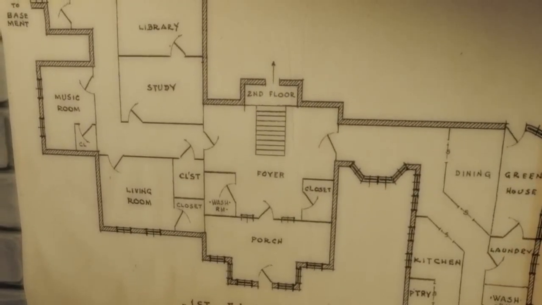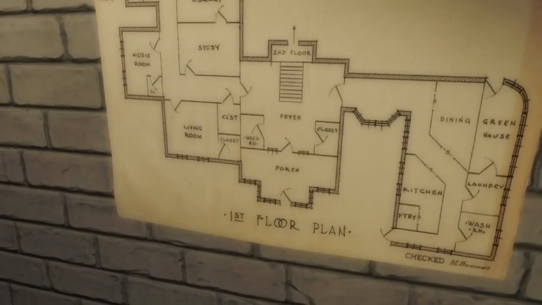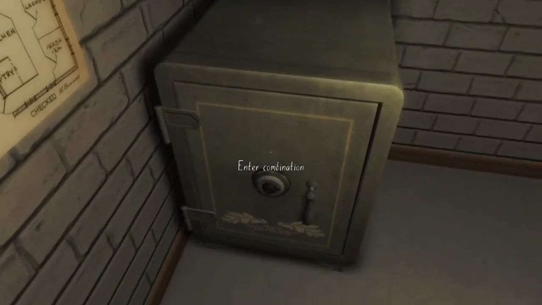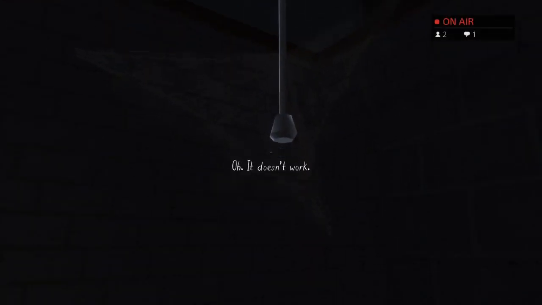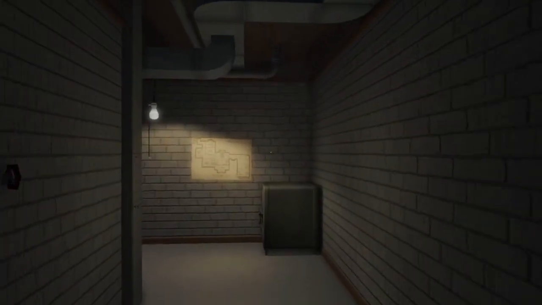Here's a map of Arbor Hill, which I think is the name of the house you're in. First floor. Here's a safe, but there's actually nothing important in it, if I remember. And this room back here is empty. There's really no reason to be in here. There's just wood. And that's it.